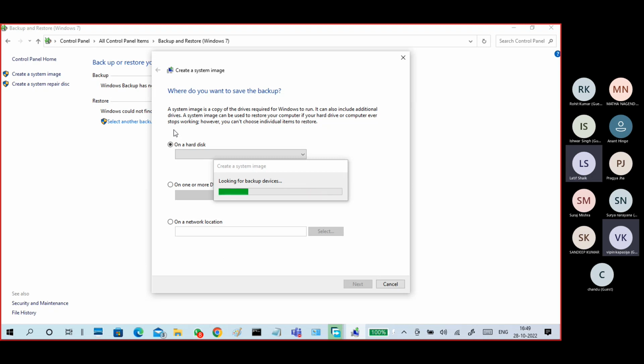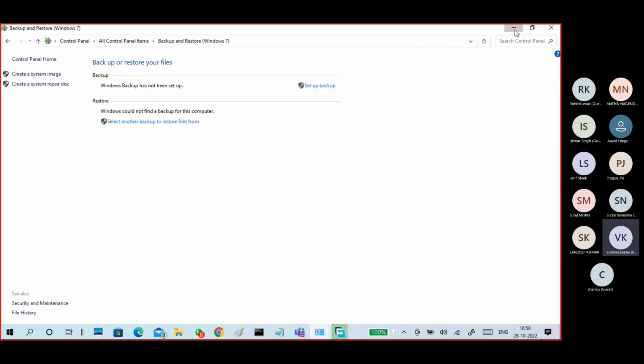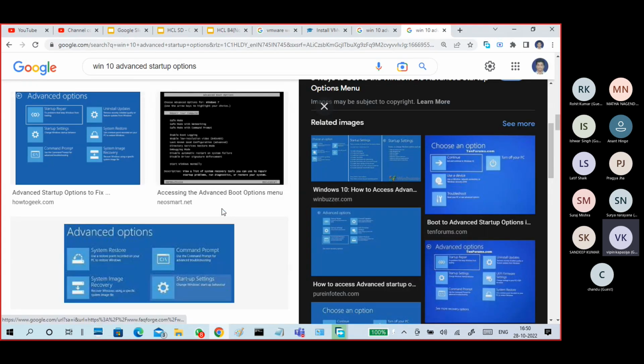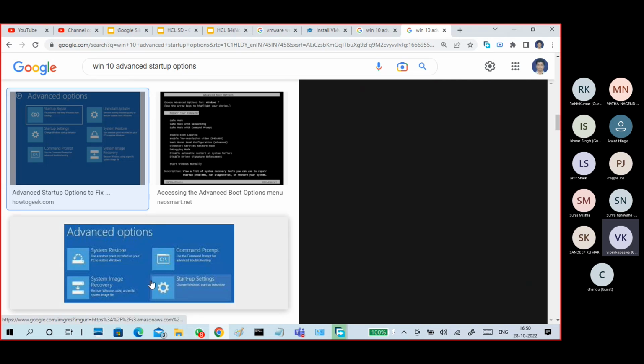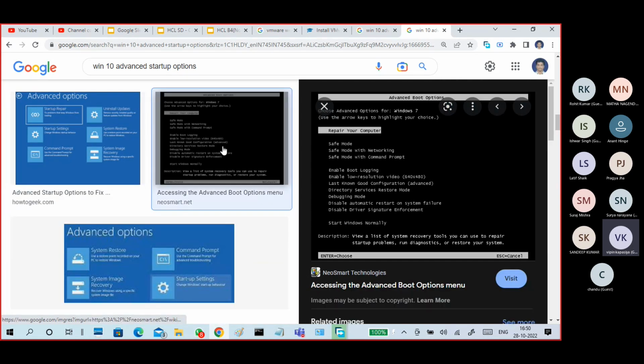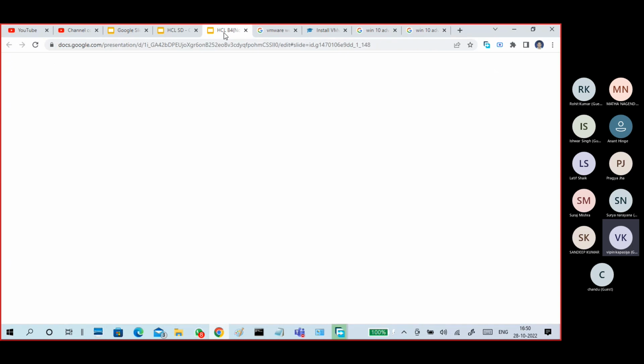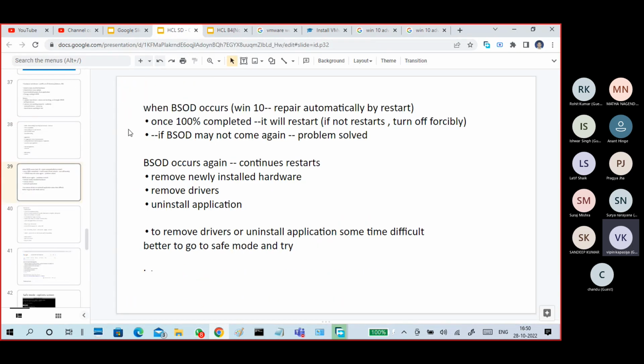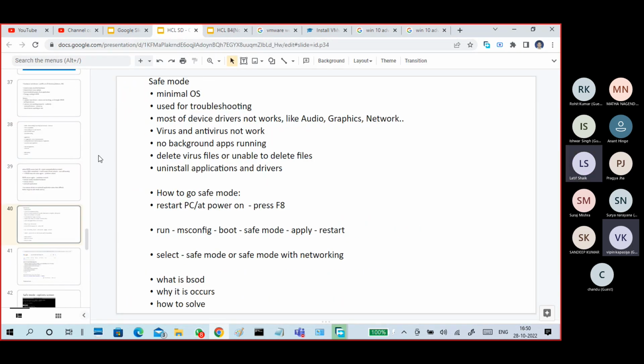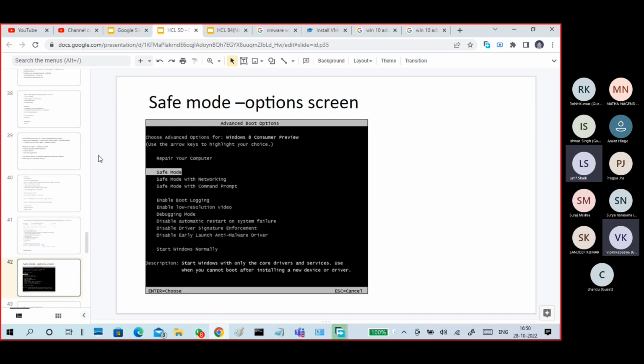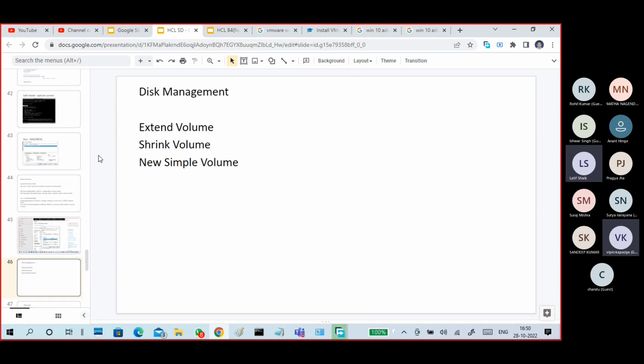If your system ever stops working, if it is not working at all, then you can connect it and restore it. Okay, guys, so that is one of the solutions. This is about your BSOD, safe mode, and system restoration.